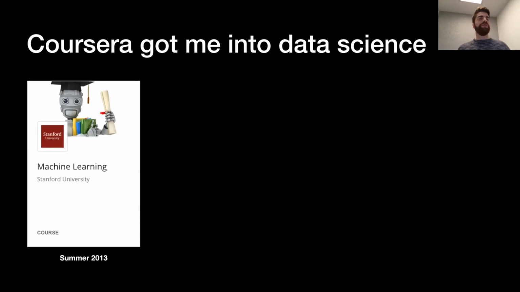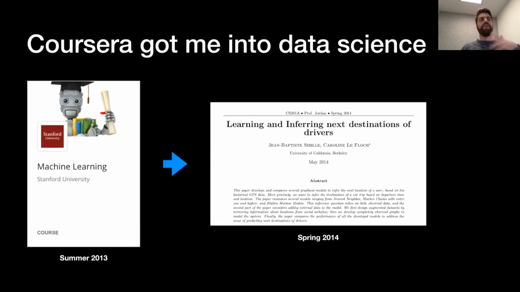So as a consequence of taking this, I kind of changed the course of my master's at Berkeley. That was right before I did my master's. And I really switched my focus to be more on data science and programming, where I worked on a couple of projects, such as this little course project around trying to infer the next destination of drivers using some historical data that a startup had kindly agreed to share with me.